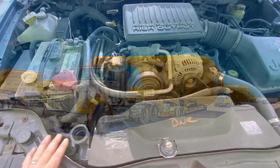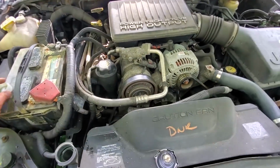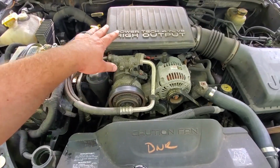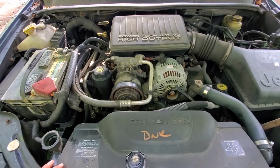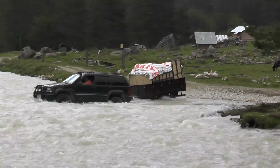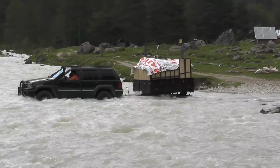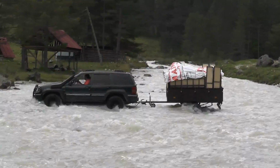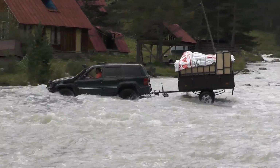There's a reason why every semi-truck you see going down the highway has some form of an inline six in it. The WJ could also be had with the PowerTech 4.7-liter V8, a then new single overhead cam engine design with up to 265 horsepower. This allowed some WJs to be able to tow up to 6,500 pounds. Compare that with the paltry 2,000 pound rating of the TJ Wrangler, and we segue into my next point, versatility.